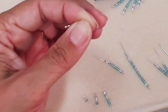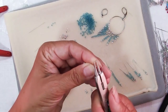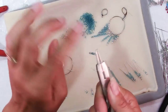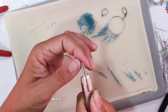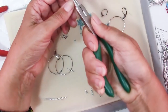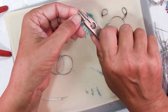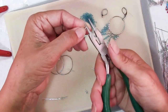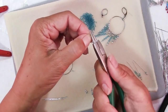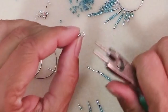Grasp that wire with round nose pliers, and that wire should be not able to be felt. If you press it here, it should be just below the round bit. And then take your wrist, which is facing palm up right now, and twist it towards yourself. Let go of the jaws. Go back to palm facing up and twist some more until that wire touches itself.